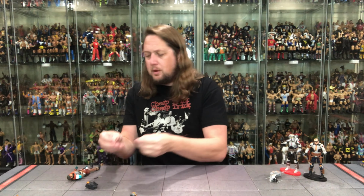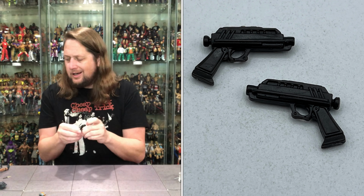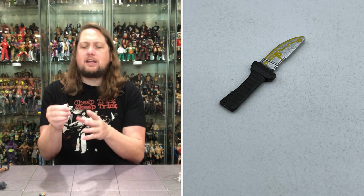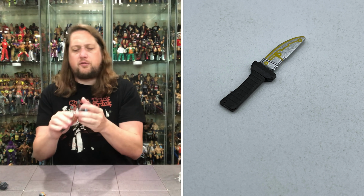But let's dive into this one. We do get the two pistols going on right here for him. Two little pistols, same color, kind of a grayish, blackish color. Nothing really to see there. And then you do get that little knife going on. You got a little yellow in that blade, which is pretty cool. And as we do know, yep, same thing. It does store right there on his forearm. So he's got this ready to go if he needs to pull it out. Once again, big knife, big Rambo guy.